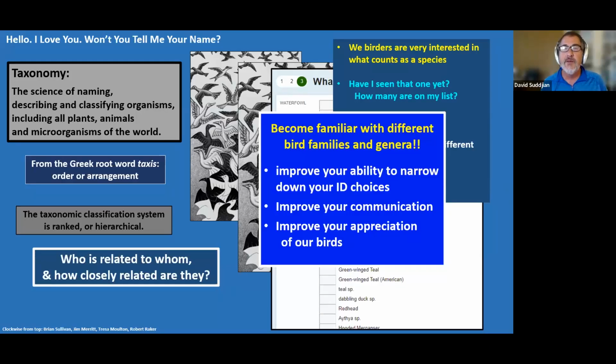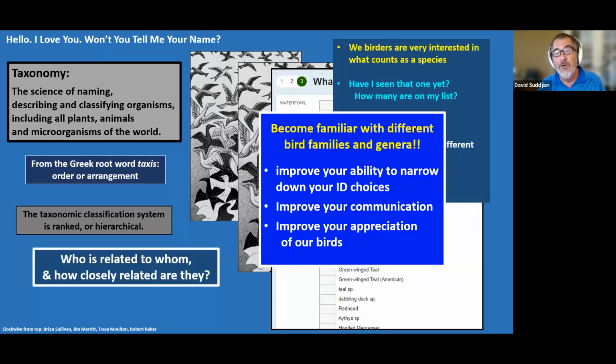It also improves our communication. When we're talking about a sparrow, say, we can say, it's that sparrow over there versus saying there's a little brown bird that's down low and it has its tail cocked up or whatever it is. So it's no longer a little brown bird, but now we're saying a sparrow, which is helping us a lot in our communication. So think about it that way.